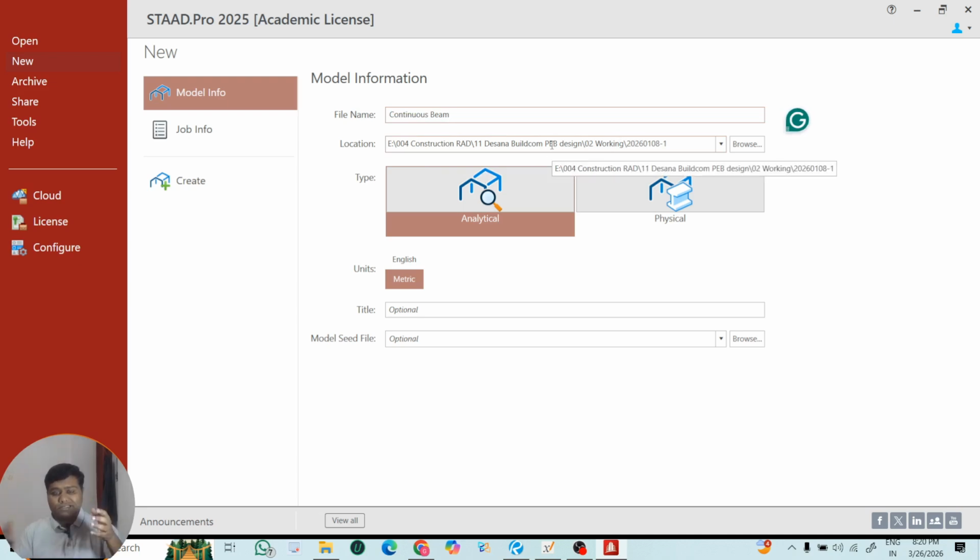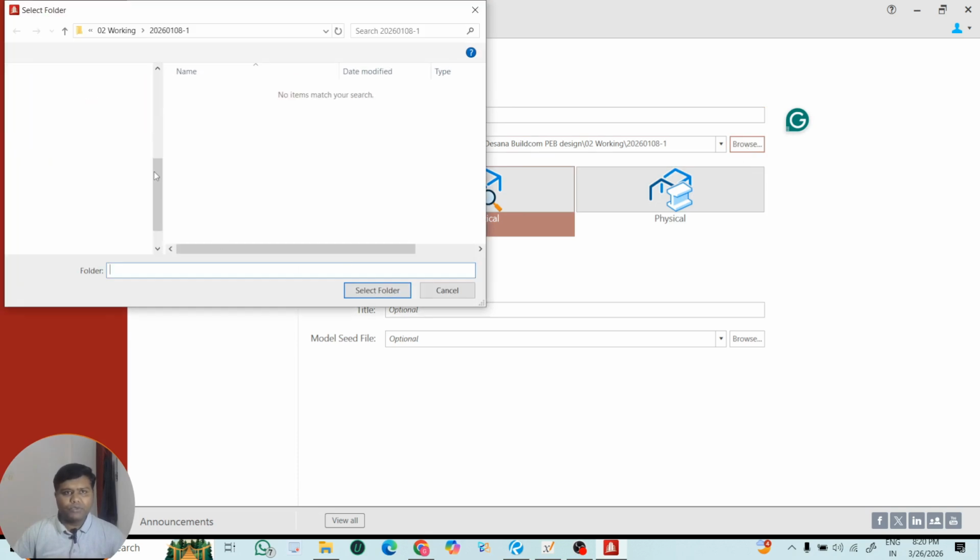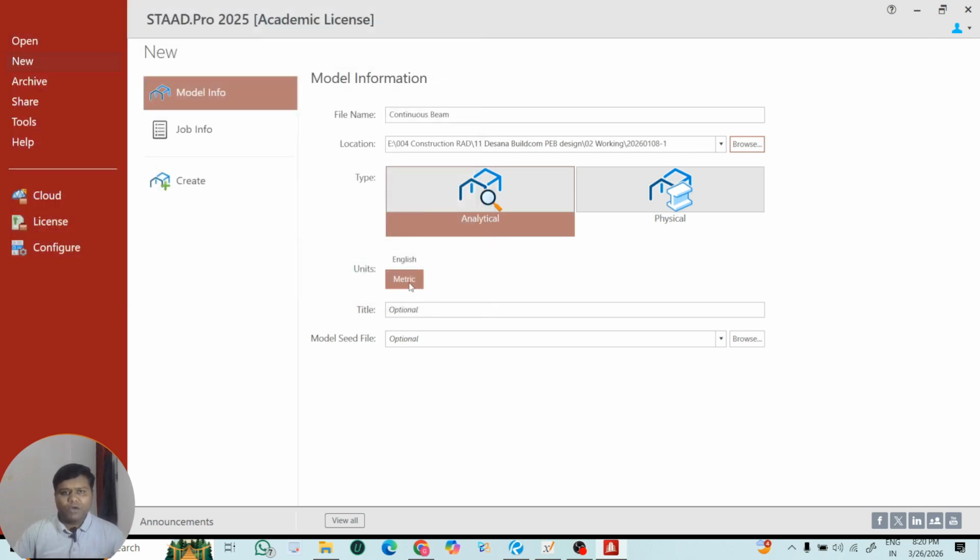Give the location. I want to save that project in this folder. You can give another file name also. Just click on Browse and you can save it as per your requirement. Now select metric and analytical metric, and then click on the Create button.